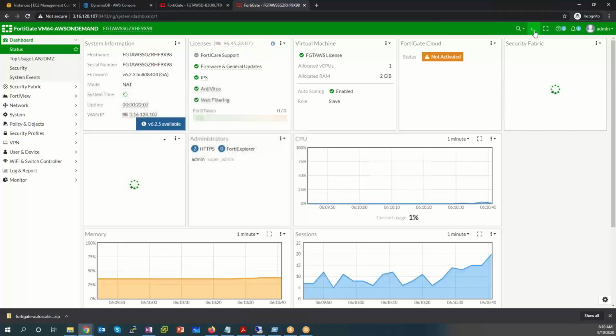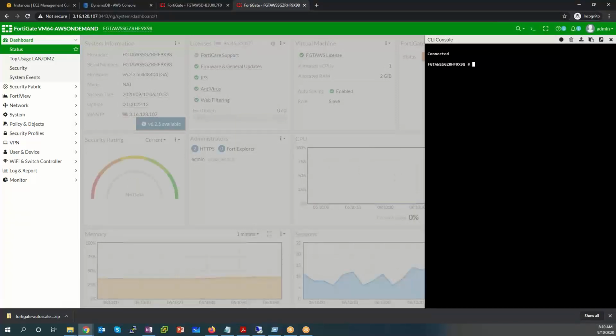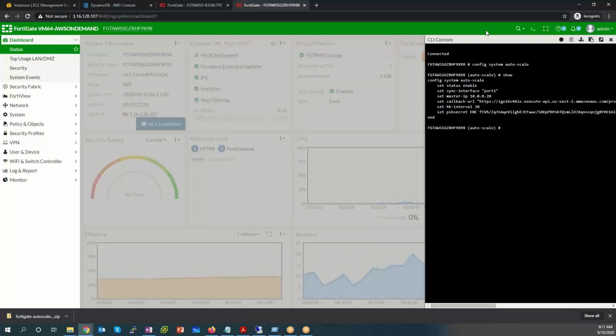If we look at config system autoscale, there we go. It's pointed to the master. Set status enable, set sync interface to port number 1.